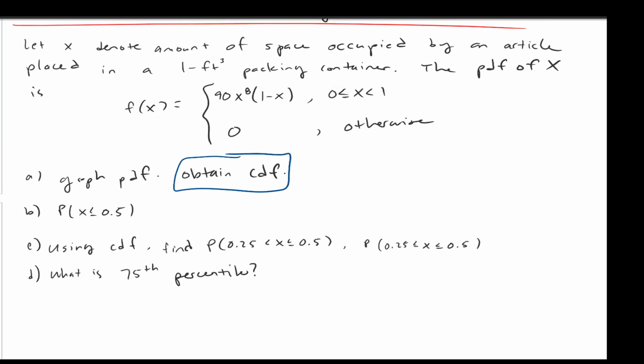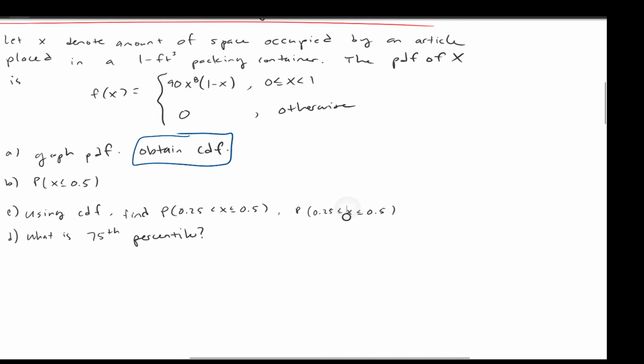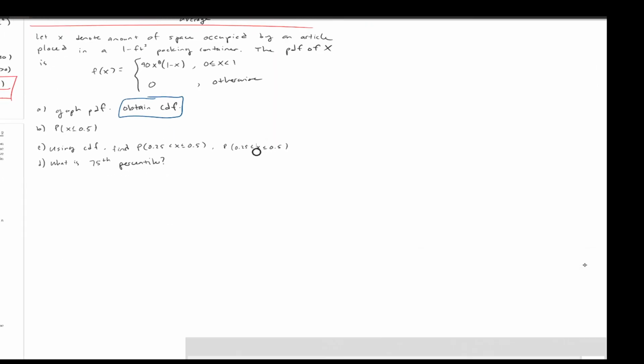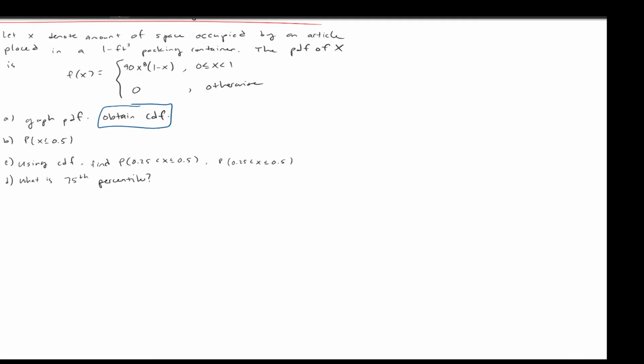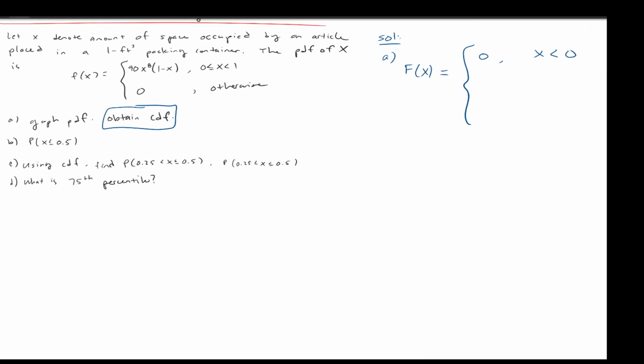So, let's see. Going to put this up here in the corner. The solution. Part A, find the CDF. Well, capital F of x is going to be equal to 0 for x less than 0. So we're definitely going to be 0 there. We're definitely going to be 1 after we go past 1, because we're not going to gain any probability since our PDF is only defined on the interval 0, 1. So I can always fill in these extreme pieces. I know the smallest part is always 0 and the largest part is always 1.